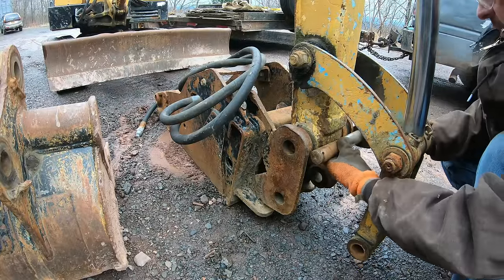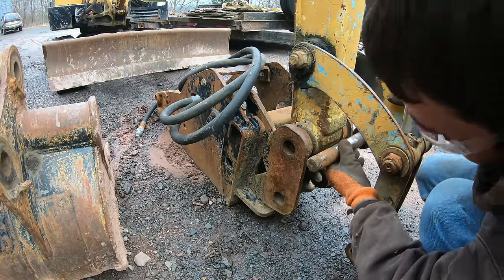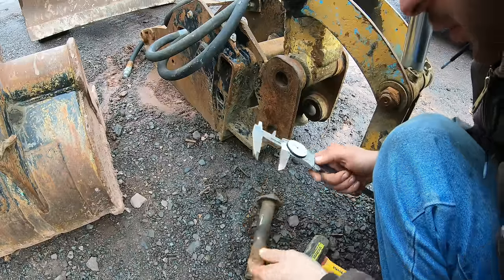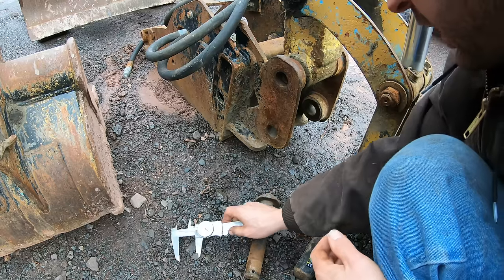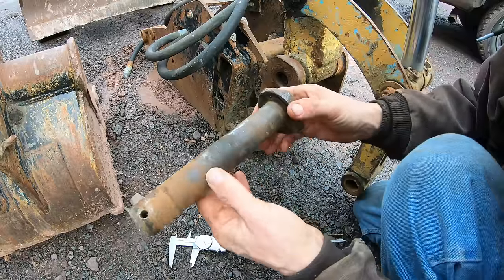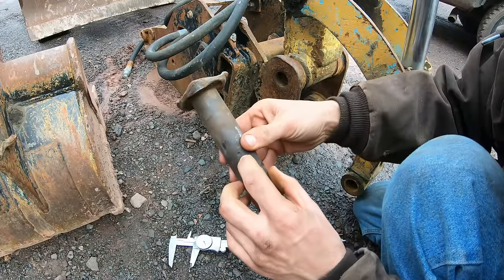These pins are different lengths. These pins are way too short. I do not know why. I'm gonna try to order the right pins for this thing. Almost 40 millimeter, or an inch and a half. Be about 10 inches. See, I could make these too. The only thing that's special about these is they're greasable, so it'd be nice to use a lathe really. You drill this in, then drill a hole all the way through, and that's the grease port right there where the grease will come out.